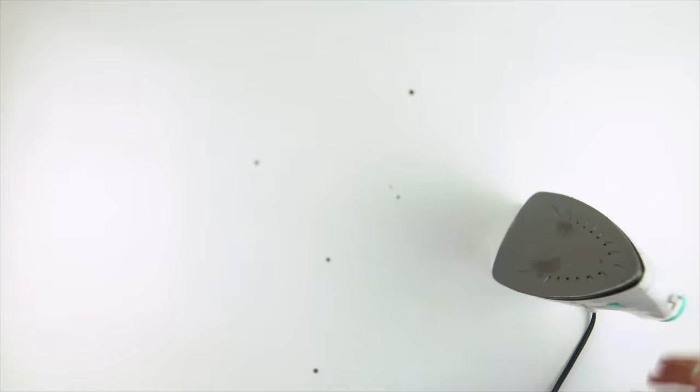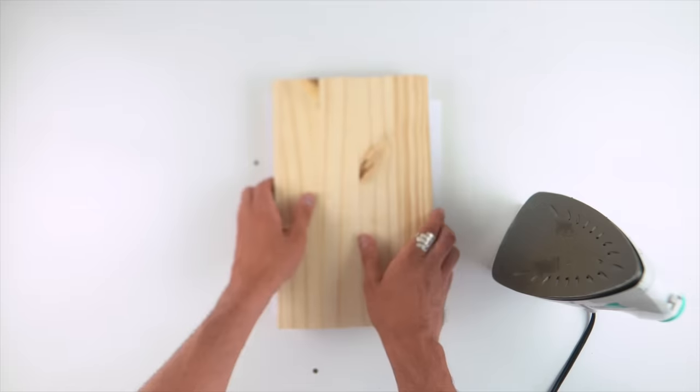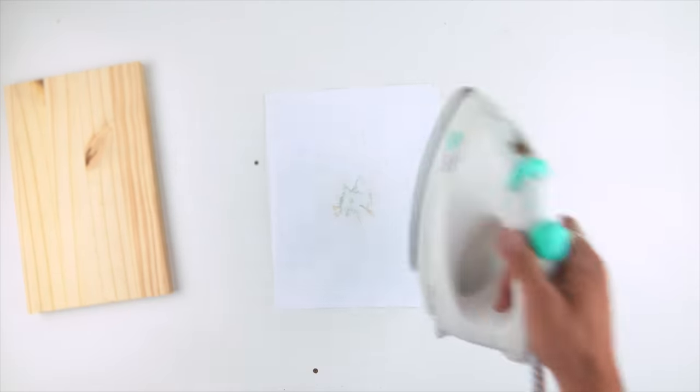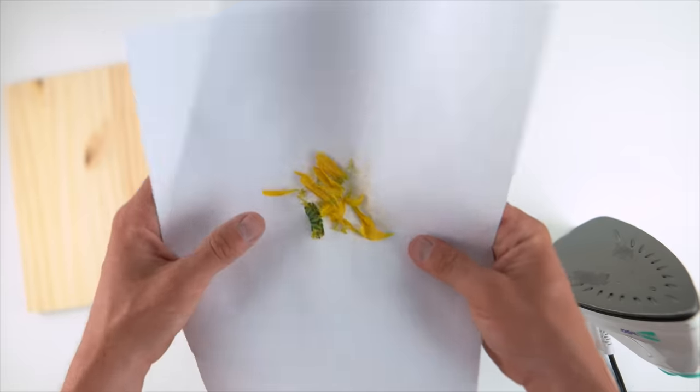All right, the last one is with an iron and paper. So you're gonna put your flower down, put the paper on top, and mush it down with something flat like a book, and then just press for like 15 seconds without moving the iron around, and I pressed it too hard. So I'm gonna try that again.